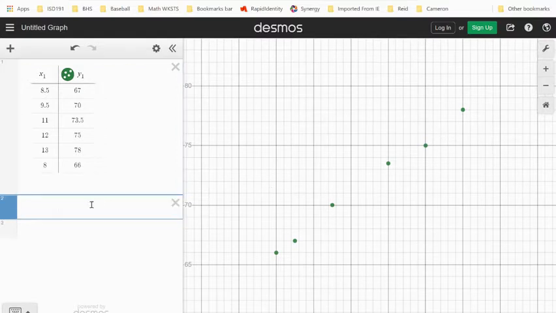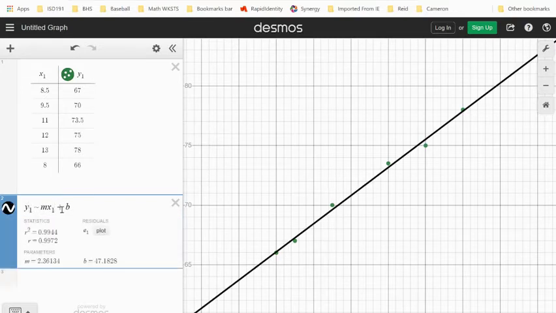Next, what I'm going to do is perform the linear regression using that code from class. So think of it as y equals mx plus b, but instead of the equal sign, we're going to put that squiggle. So I do backspace, and I hold down the shift button and push the key next to number 1. That will give me that squiggle. Then I also need to tell Desmos that I don't just want x and y in my equation. I want it to call the data from x1 and y1. So I just have to put little 1s after both the x and the y in my formula.